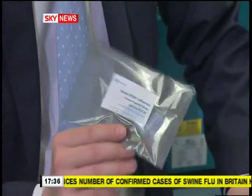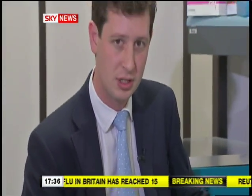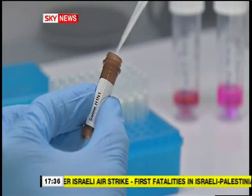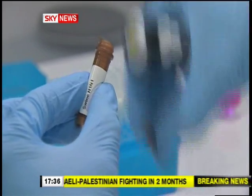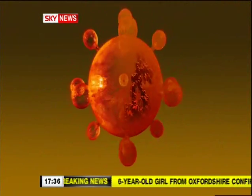Each kit can test around 150 people. They'll be distributed and in use from the middle of next week — initially to the front line in Mexico, but also to Spain, the Middle East, and the company hopes here in the UK as well. Crucially, this kit is cheap, fast, and easy to mass-produce. As with every virus, the DNA of swine flu has a sequence that is individual to it alone.